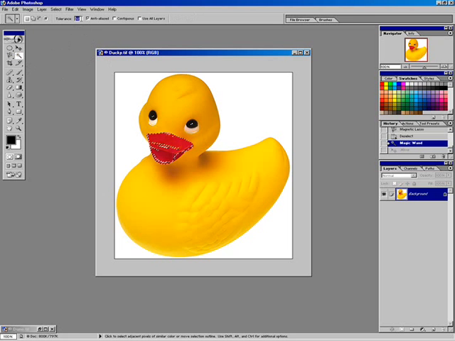Gotcha. If I set the tolerance of the Magic Wand down to maybe a 15 and redid my selection area, I'm going to drop that even lower, maybe a 5, so I can really see the difference. And click. Boy, I'm having a hard time with that tolerance tool. Down to maybe 2. And select someplace. We're having trouble. Maybe bump it up to 50 or so and see if you can't get the entire beak selected. 50 will just about select the entire beak.